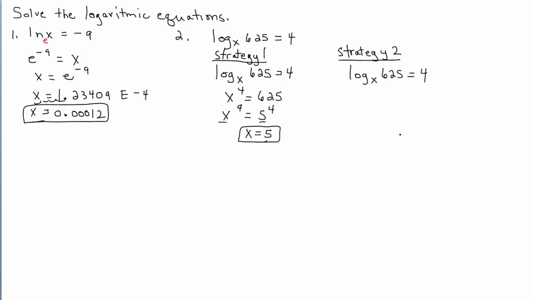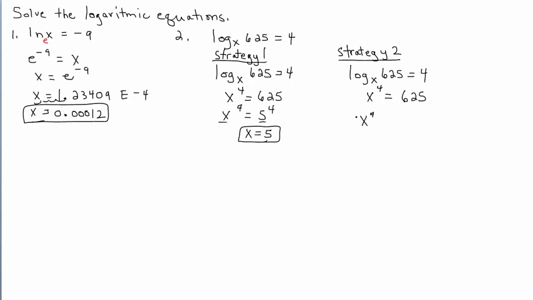Okay, alternately, what's another method? Well, this other method, strategy, starts out changing it to an exponential like strategy 1. But how about just bringing in the 4th root? Maybe you saw that over here and you thought, why didn't she do that there? Well, I wanted to make sure you saw the other strategy of getting the same exponents so you could set the bases equal. Yeah, but you might just say, well, bring in the 4th root.